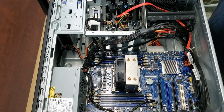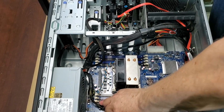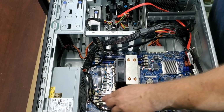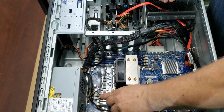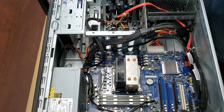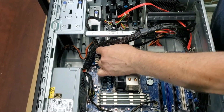So we're going to drop 8 of these in. So the S20, as you can see, has 8 banks here. So they are triple channel, if I understand right. So it probably matters how you put them in, unless, as in our case, we're using all matching modules, and we're going to fill all 8 banks. So that's going to give us 64 gigabytes.